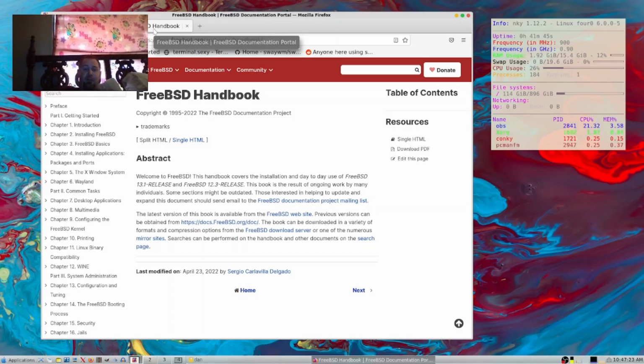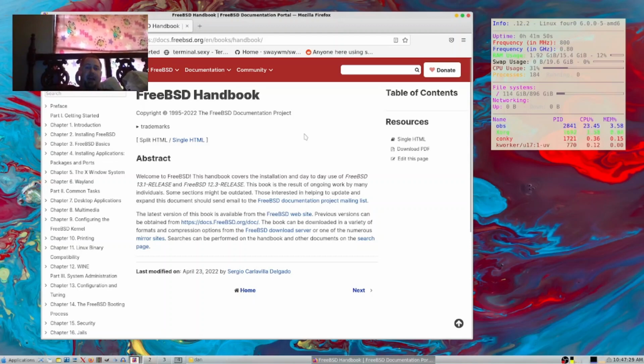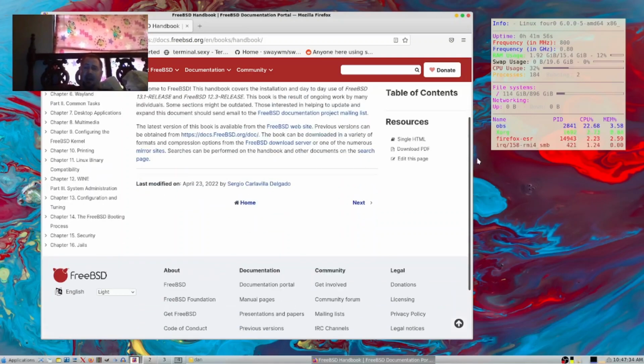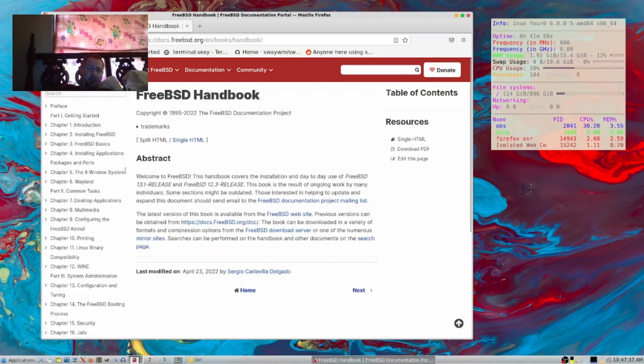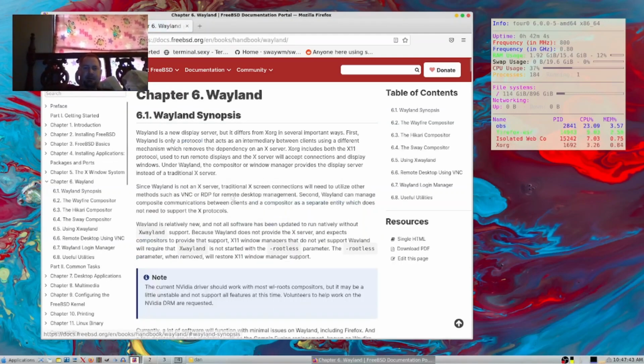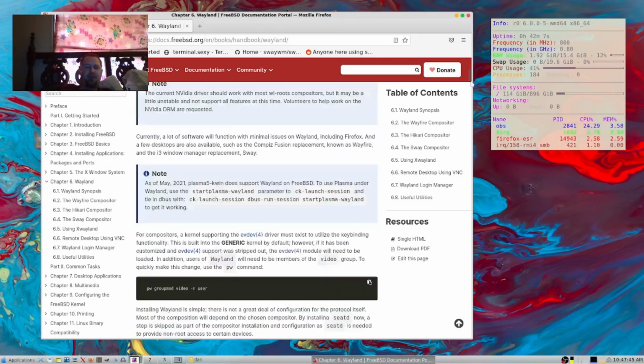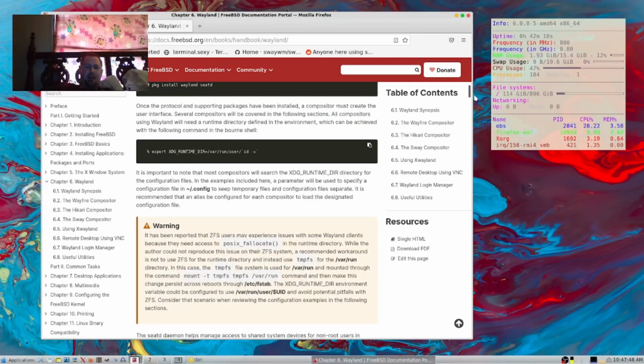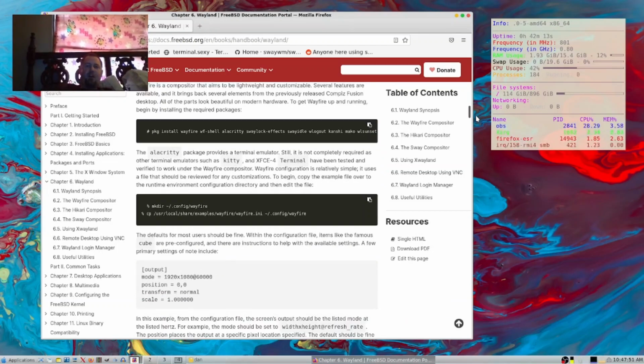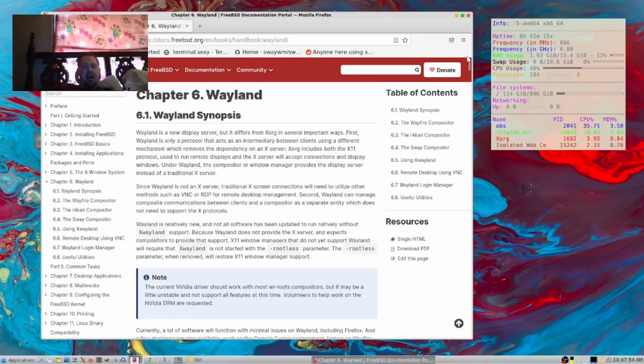FreeBSD works with most of your hardware. Now, it's not as up to date as Linux with firmware, but they have excellent documentation on stuff you want to install. I know I've babbled a lot, guys, but this is something I forgot to talk about. They even have a chapter on Wayland. This is even new to me, but they even have a chapter on configuring Wayland. So I feel like they have caught up. I feel like they are more up to date, but at the same time, they are not as up to date as Linux is with hardware and firmware, but they're catching up. They're up to date with a lot of things.